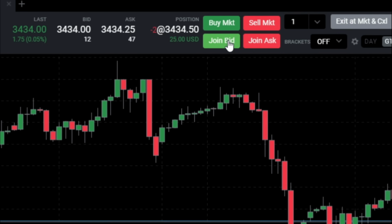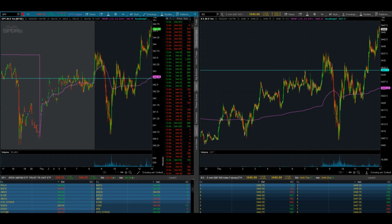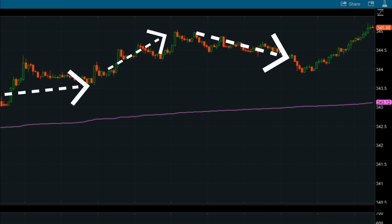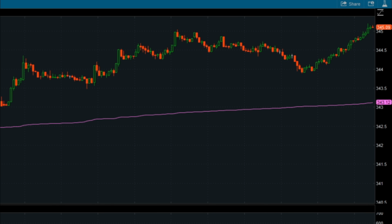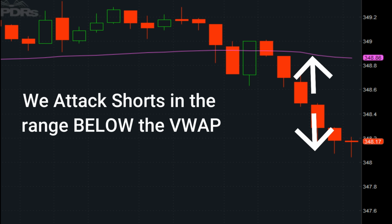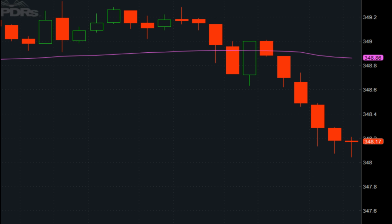And so as we start to look for a specific trend in the market, I'm usually watching the SPY, but you can obviously just watch the E-mini if you want to keep it simple. What we're looking for is an obvious trend relative to the VWAP. If a stock is maintaining above the VWAP really nicely and you can see it going in an obvious, self-evident direction, then we know it's maintaining an upward trend and we can attack that range in between that and the previous highs of the day, as well as the momentum as it breaks those previous highs of the day sometimes. And if the stock is maintaining below the VWAP, really confirming and respecting that level, maintaining below it, breaking lows, and so forth, then we know it's in a downward trend, and that's where we're going to attack shorts.